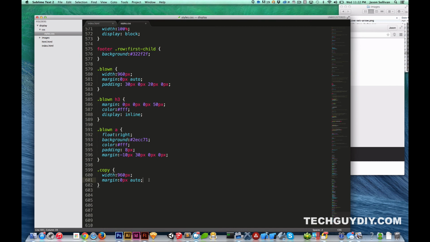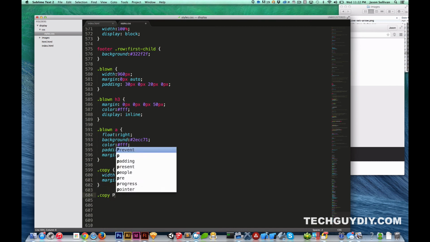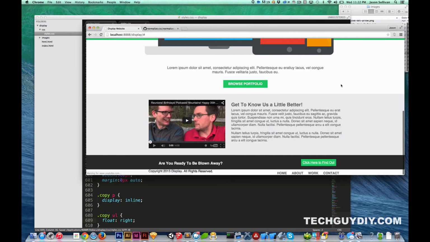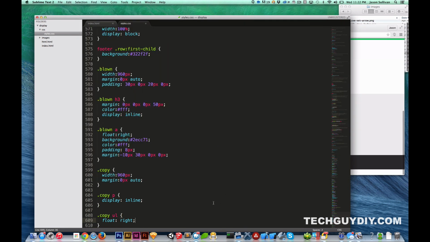So then we need to do copy, paragraph is display inline, right? Yeah. Do copy UL. We're gonna call it float. All right. Let's see what that looks like. And there we have it.